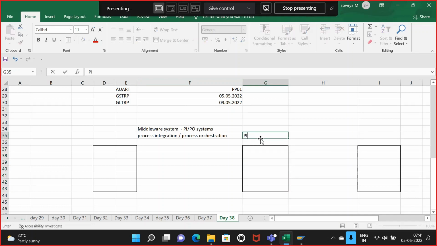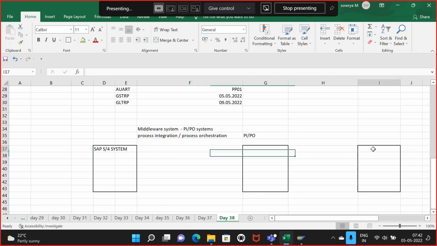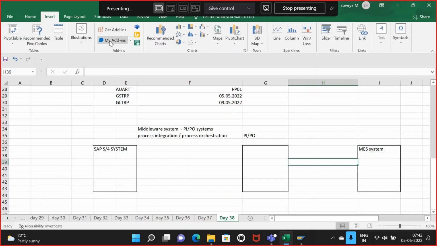What is this PIPO, and what does it do? This is your SAP system, SAP S4 system, and this is your third party, let's say an MES system. These two are connected with which one? Middleware system. What is it? PIPO. What does this do? Okay, we will see that.